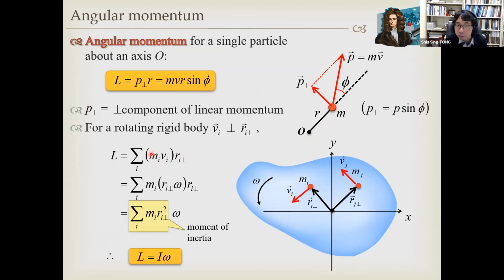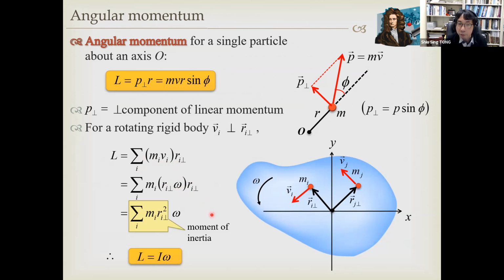And we form a sum of all the linear momentum of the particles, and we find the total angular momentum of the system. Okay? The total angular momentum is just a sum of the angular momentum of the individual particles. Now v_i can be written as what? As r_i perpendicular omega, is that right? That is a circular motion formula. Circular motion formula is so useful. Everywhere I'm using circular motion, v is r omega.